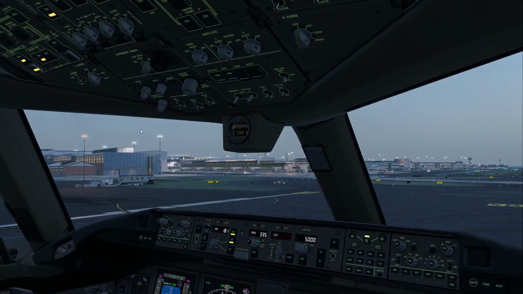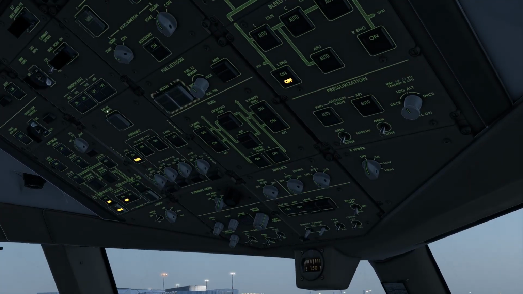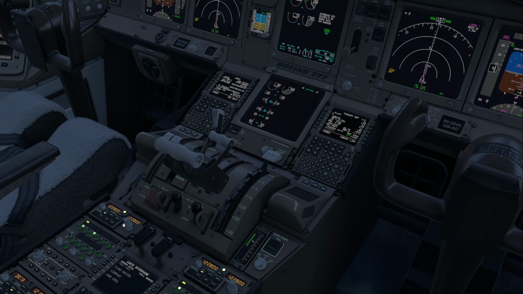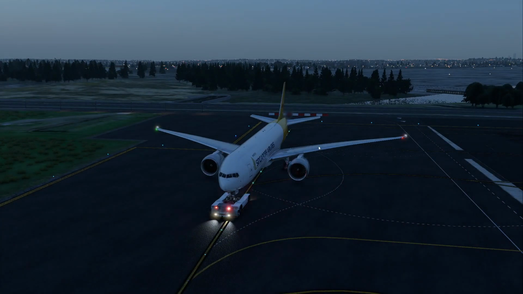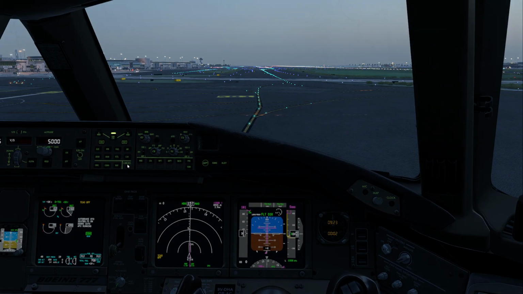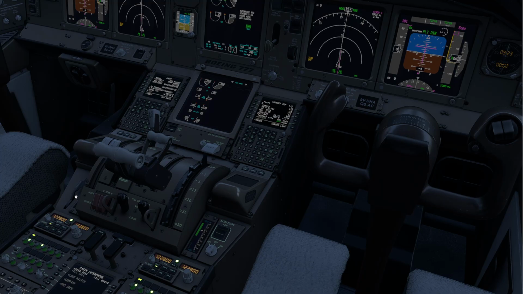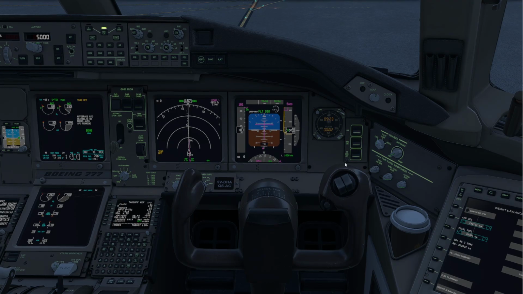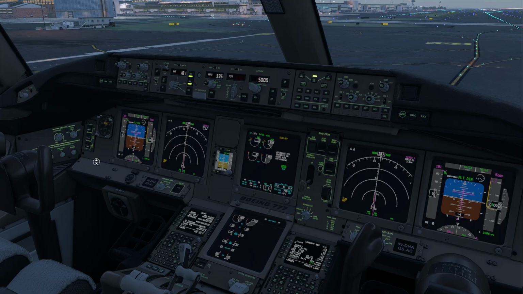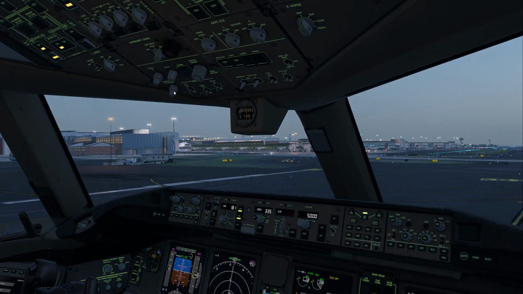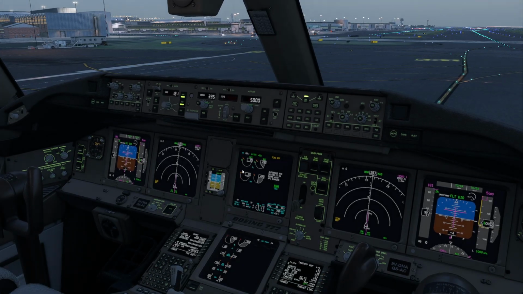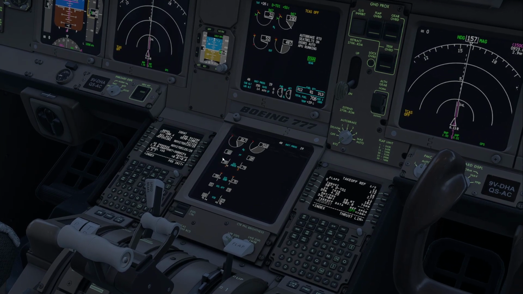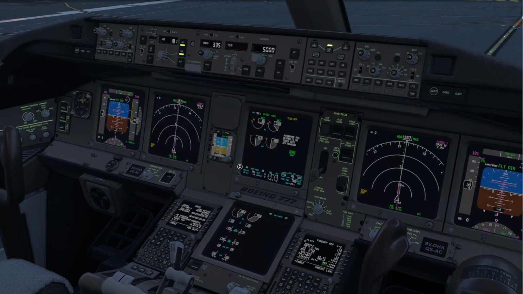All pressure is stable, starting left engine now. All pressure is rising. Good.